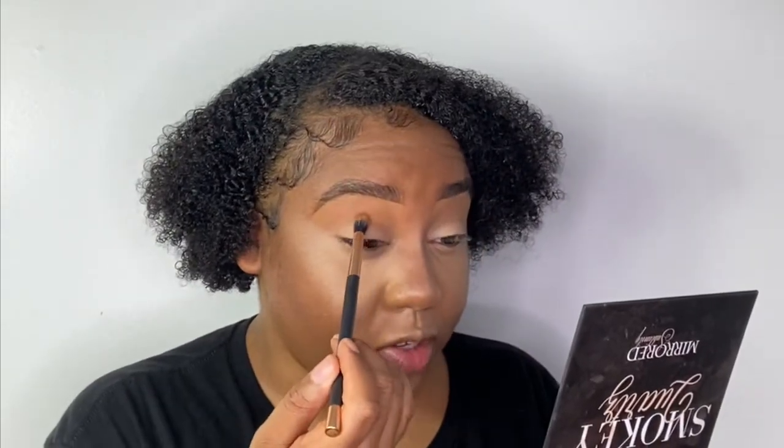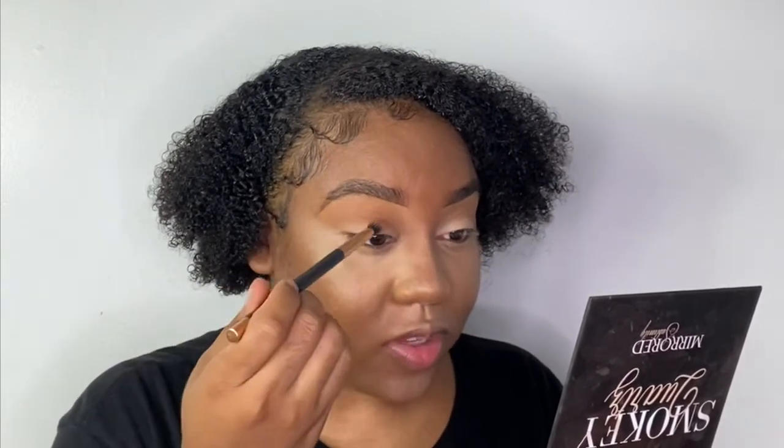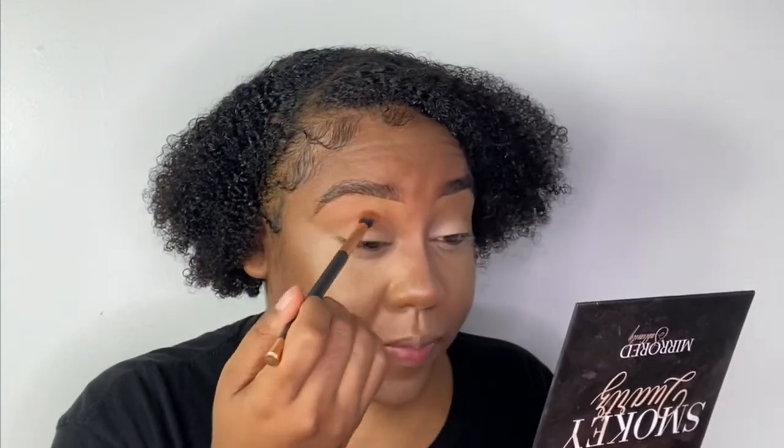Now we're going to go in with the lighter shade. I feel like they're almost the same shade, but this one has an orangey tint. So we're going to be going with this one first and then that one. We're going to put that one right under that first shade, a little bit right above our crease. I see it's going into the crease, so I got to flip my brush a little bit, because my brush is a little wet, so she's acting a little crazy, like she ain't never been here before. But that's going a little bit above my crease.